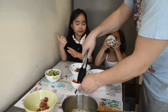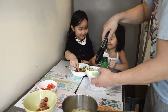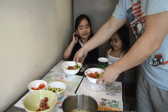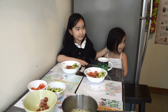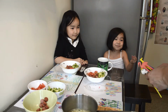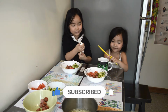And my dad is putting some tomatoes in. But Lia doesn't like tomatoes. Does she? No? Yes. You like tomatoes? She doesn't like tomatoes at home, but for the video, she likes everything. So, what are you going to take? Forks or chopsticks? Chopsticks. I want the pink one. We have chopsticks like this one. Oh, ow. See, I choose the panda one because it's so cute.